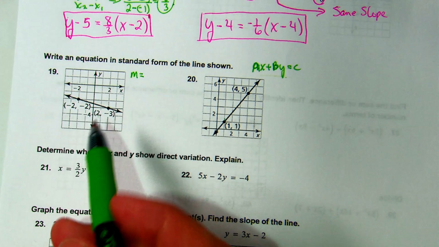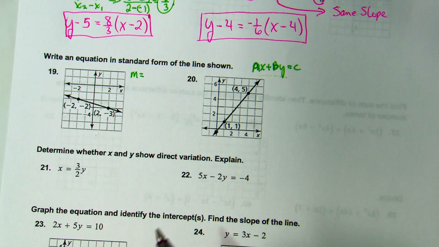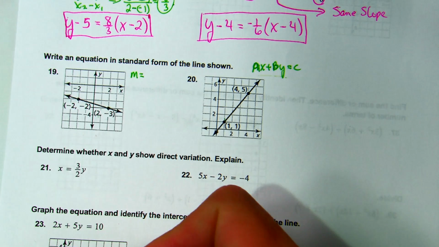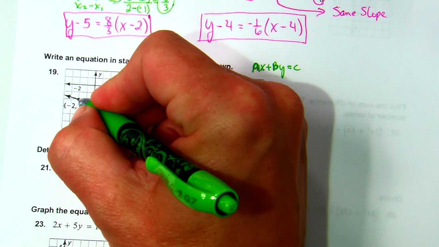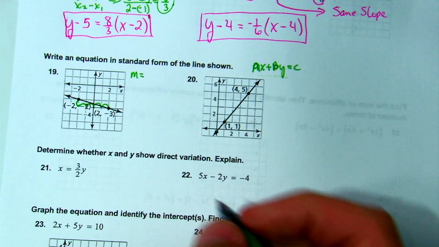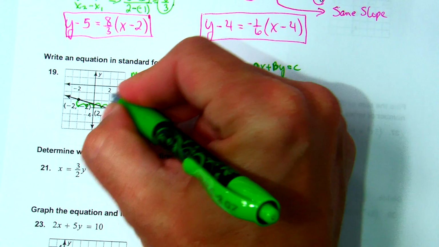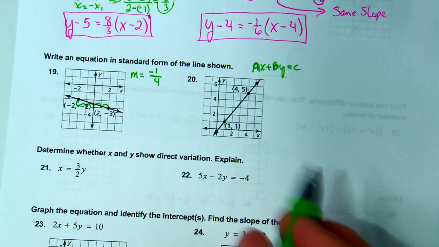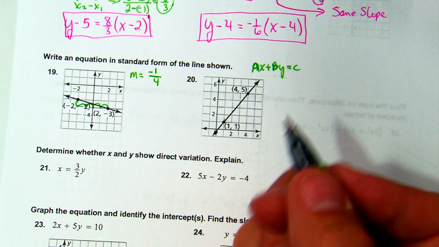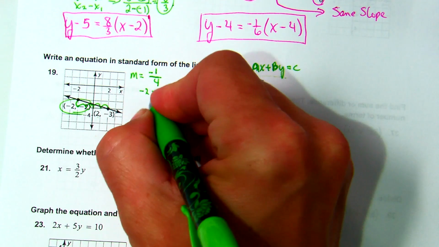It's already graphed for me. I don't need to do the y2 minus y1 over x2 minus x1 when all I have to do is just count, right? Can I count this and get the slope? Sure. So I can go down 1, and then I can go over 1, 2, 3, 4. So down 1, that's my change in y, over the change in x, which is a positive 4, going from left to right. So my slope is -1 over 4. And then I just need to pick one of the points. I'm going to go with (-2, -2). So I've got a point.